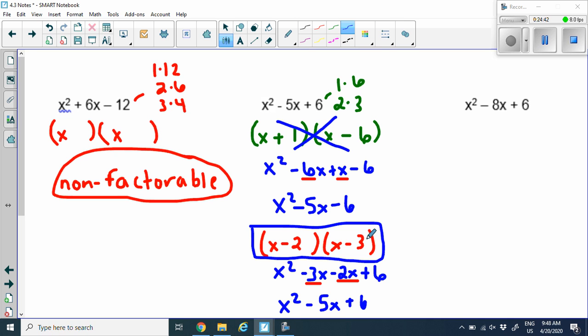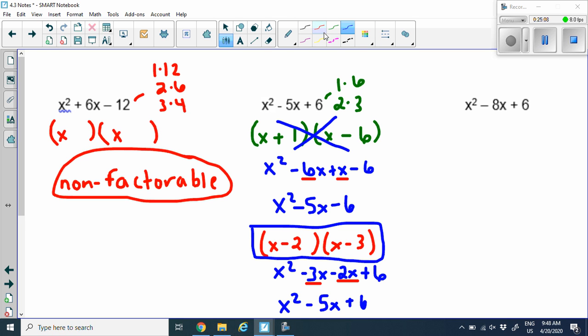That is all right. Now this is what I would like to call our tricky problem, because a lot of people get this one wrong. So a lot want to do a plus 1 and minus 6, but when you FOIL it out, it does not give you the same answer back as our original problem. Okay, what I would like you to do is go ahead and pause the video and try this next problem, x squared minus 8x plus 6.